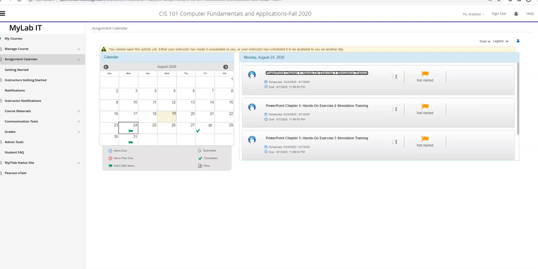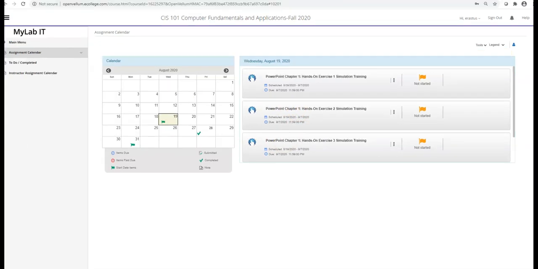So what I'm going to do is set this and make them available a little bit earlier, because now I have the student view here, and as a student, you won't be able to do it. So okay, now you can see the flag has actually shifted to the 19th because that's when the assignments become available. So you might have some opportunity to start this assignment a little bit earlier.